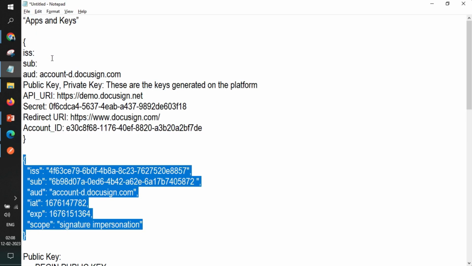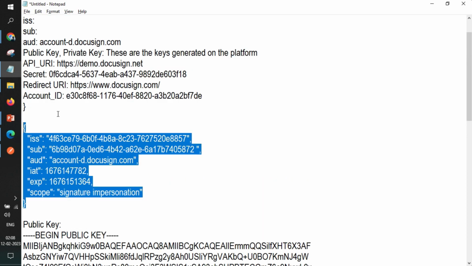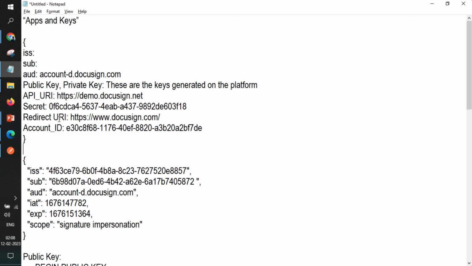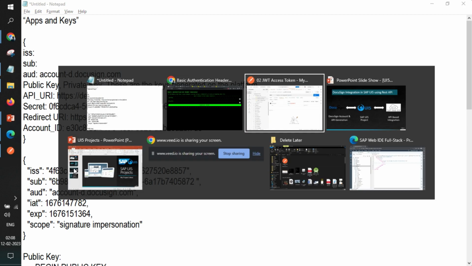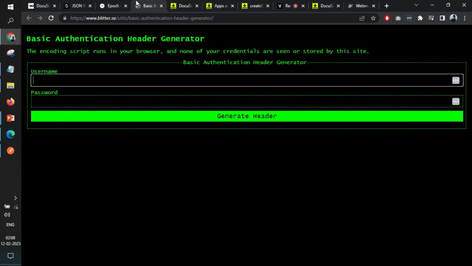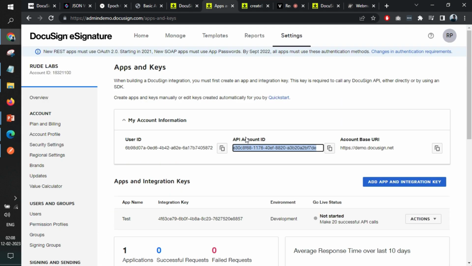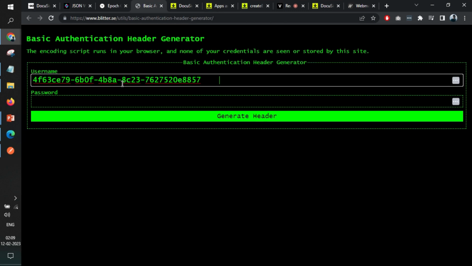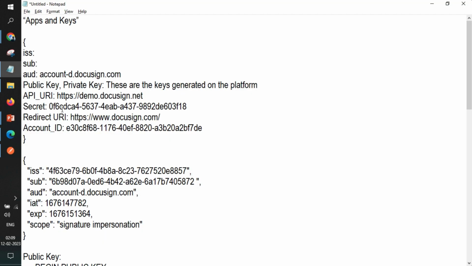So if I go back, so integration key is required, that I can find here. This is the one. Password will be secret, that is here.